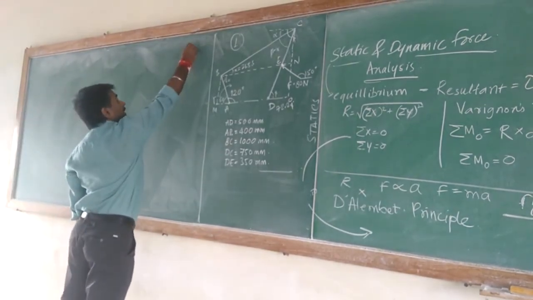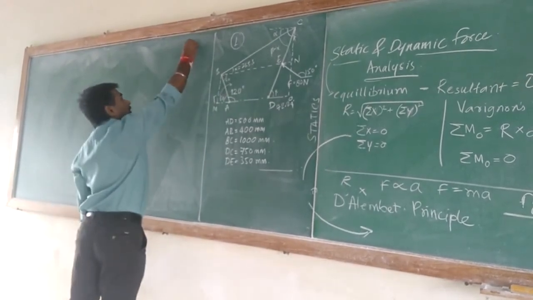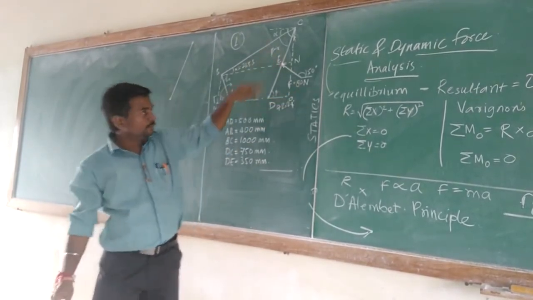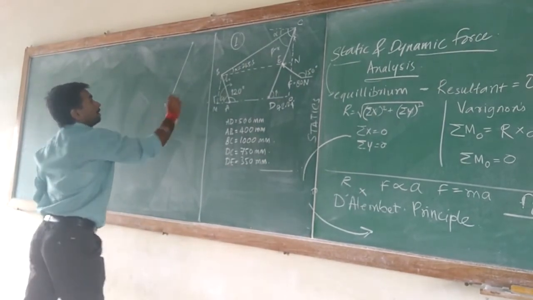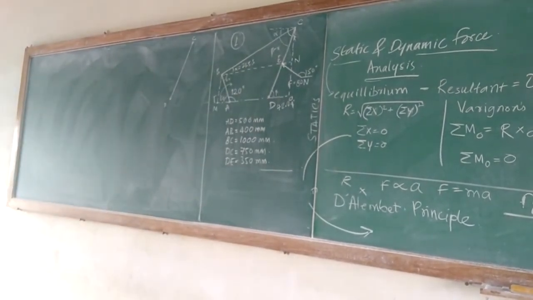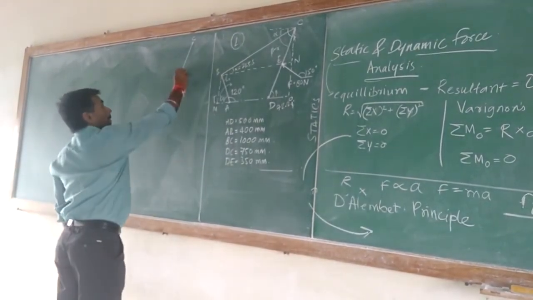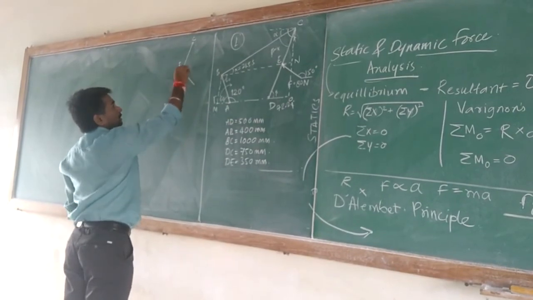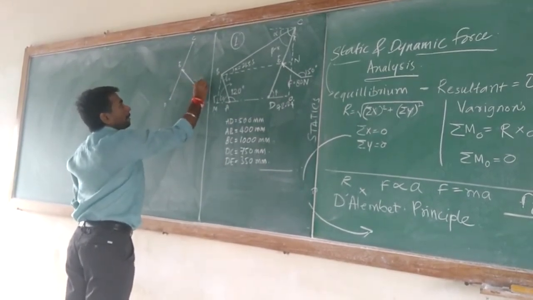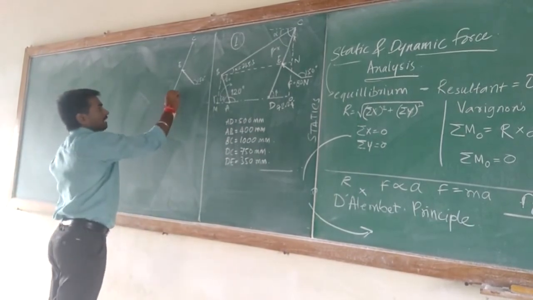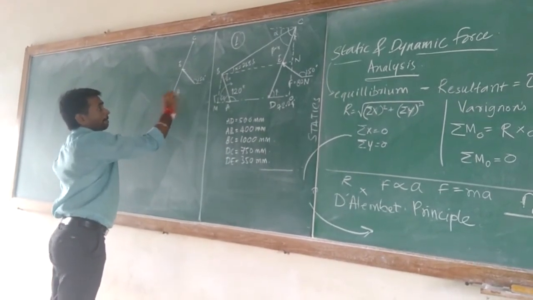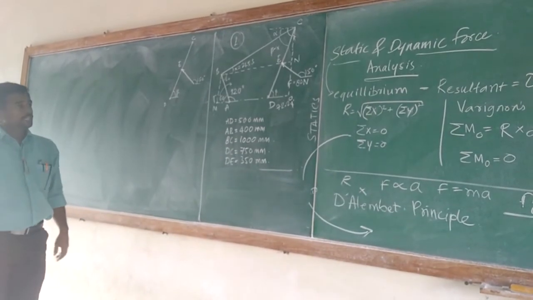First CD. We have to start from the point where we are given the value of force. Disturbing force is given here. So start with this. So this is B. This is C. Now how many forces are acting on this? The first force is the force at point E. This angle of this with the horizontal is 150 degrees. Now this angle is beta. Beta value is known. Right.